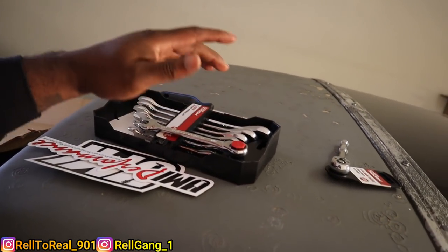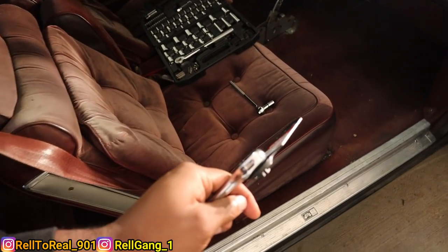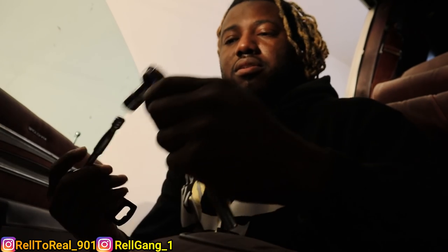But I did purchase some tools. Y'all remember I said I needed one of these. I needed one that was gonna go inside of this one. So my thing was, let me put this in here. It's real bright. I got the lights going, so y'all should be able to see me now. I got these right here. Get that up in that light a little bit more right there in that area. So I got these right here.